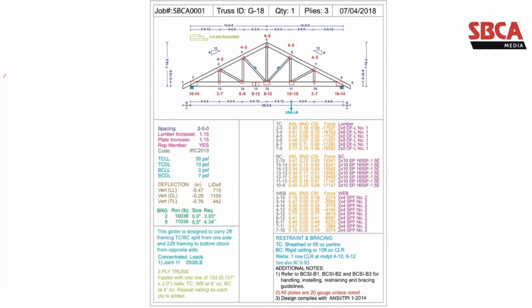Here we have a generic truss design drawing. It's going to represent all of the information that you should see on a proprietary truss design drawing from one of the major plate supplying companies. But for this purpose, it is very educational in nature, so it's not going to match up entirely, but it will give you the idea of what information is available on a typical truss design drawing.